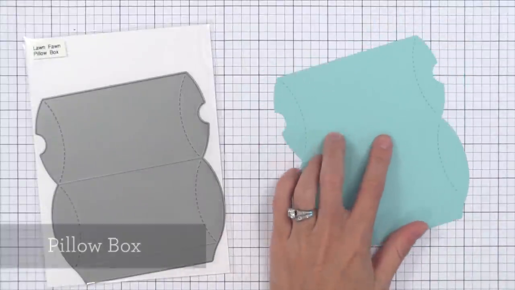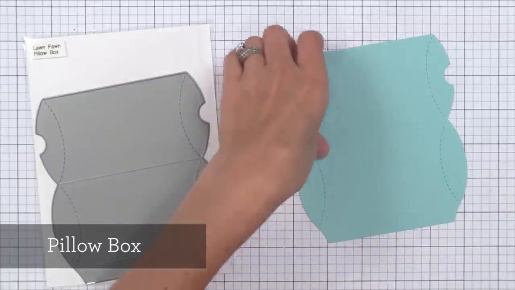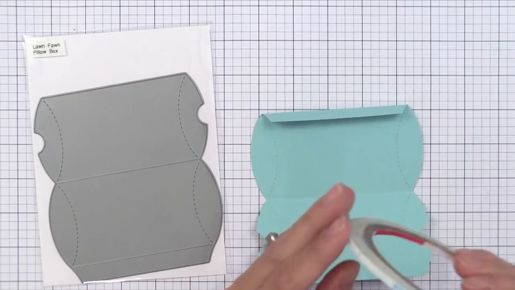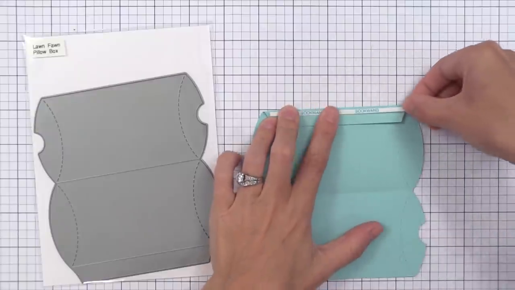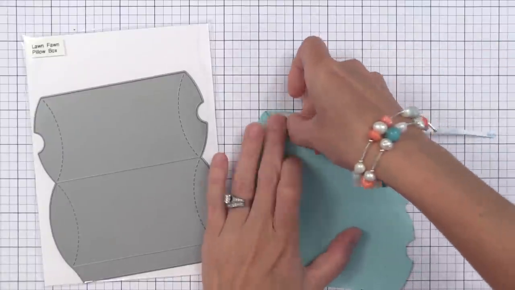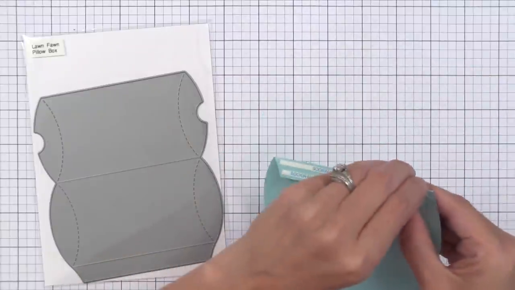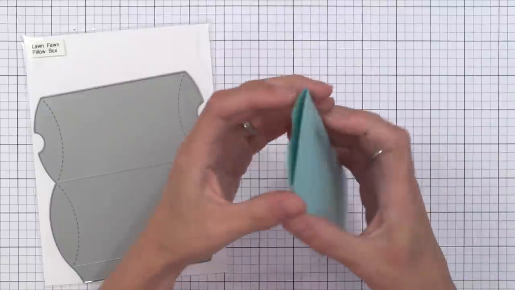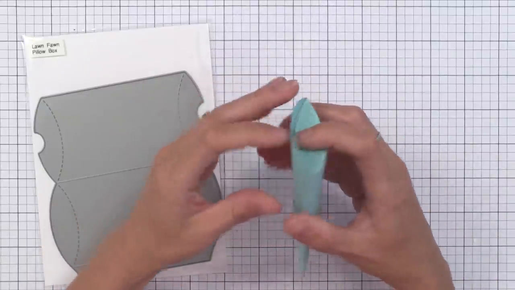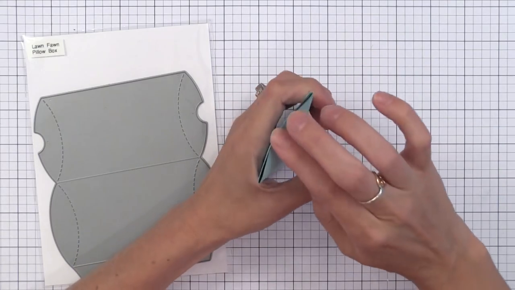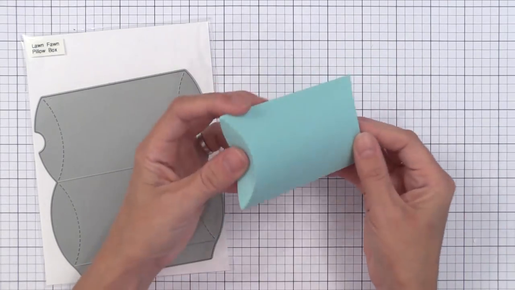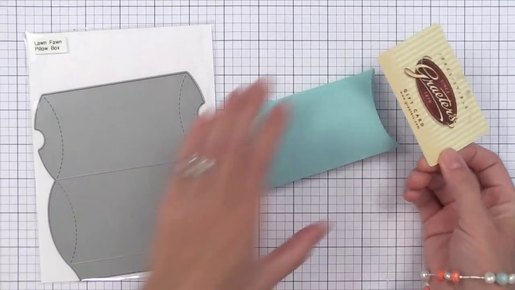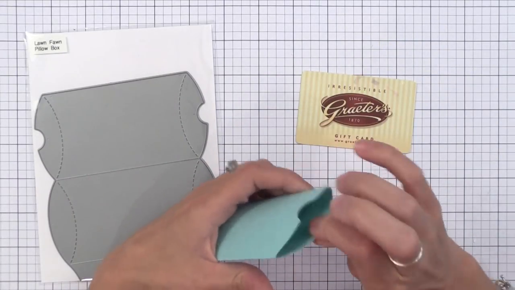So these last few dies I'm really excited about. Now this is the pillow box die. I've made many pillow boxes using a variety of templates and such in the past and this by far is the simplest I've ever done. All you have to do is fold along the two score and fold lines and then put some strong adhesive on this little flap. I'm using a double sided tape. After I remove the release paper from this I just fold it closed and we have our pillow box already formed. You just press the sides in. Look how easy they just pop right down and you're good to go. This is the perfect size for a gift card. You could put little treats in here, little jewelry, whatever you want and this is perfect for all holidays. I am so excited with how easy these are to put together. Now you could stamp this and decorate this before you assemble it and create something fun that way.